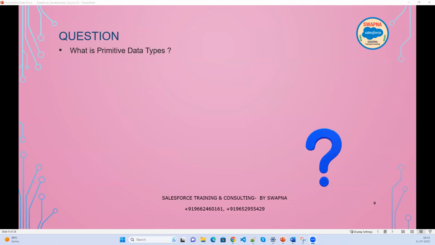Predefined. Those are the different types of primitive data types. But here I'm not asking about the different types of primitive data types. What is a primitive data type?